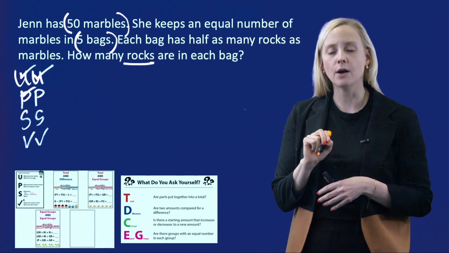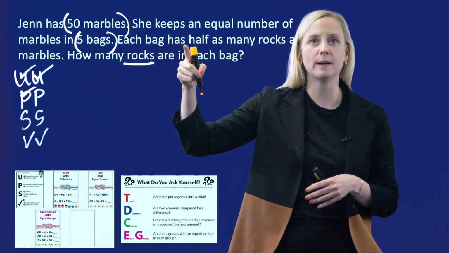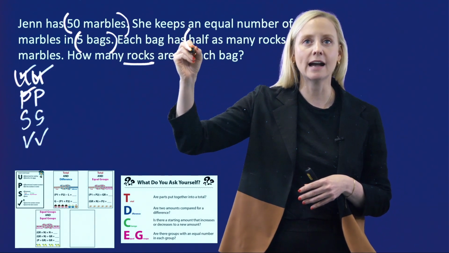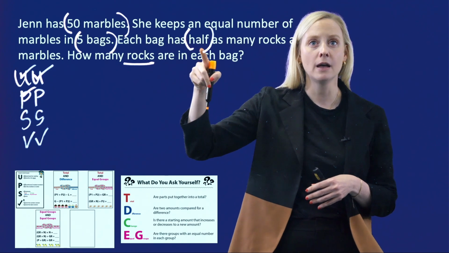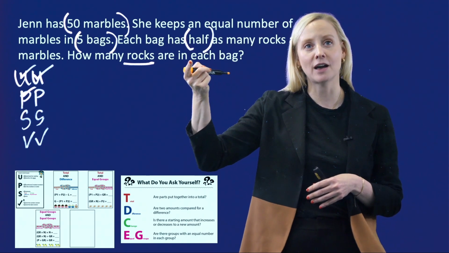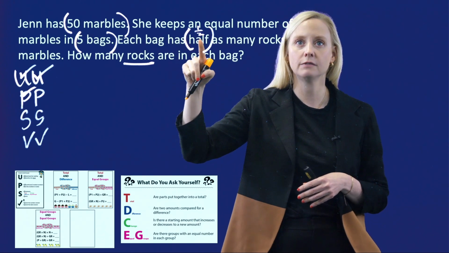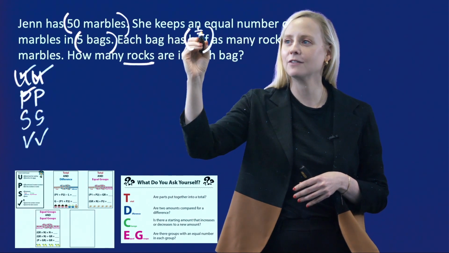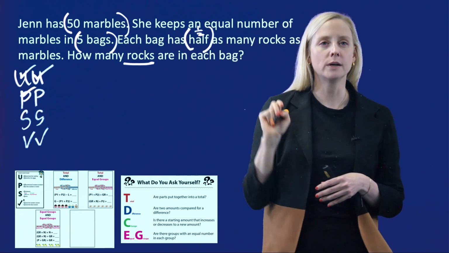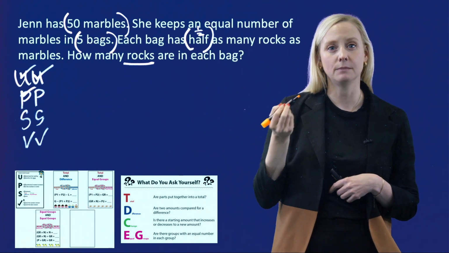One other thing I would challenge you to do here, it says each bag has half. I'm going to go ahead and actually put parentheses around half because that's actually another number that we need. When we have half, we could put 1/2 written right here. Okay, I know that's kind of hard for you to see, but always want to put any words like half in parentheses.